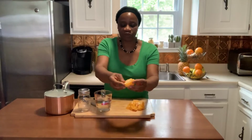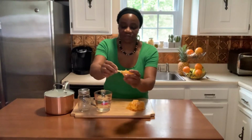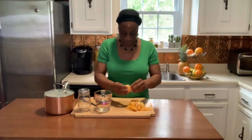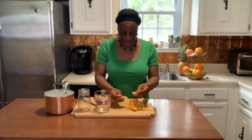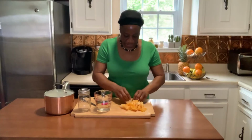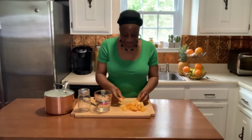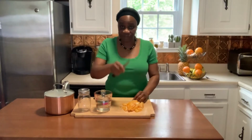And okay, this is what I was talking about. You see this center piece right here, this little piece? You don't want to keep that in there. So you want to take that out as well. So yeah, we are plucking the oranges. This shouldn't take too long. Like I said, this is a very easy recipe. You can get your kids to do this.